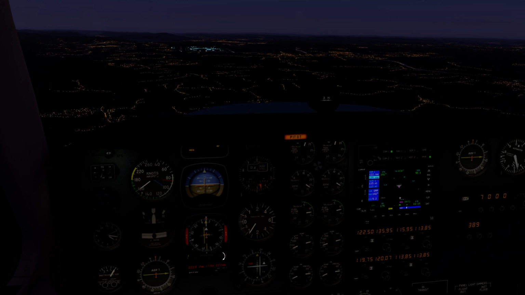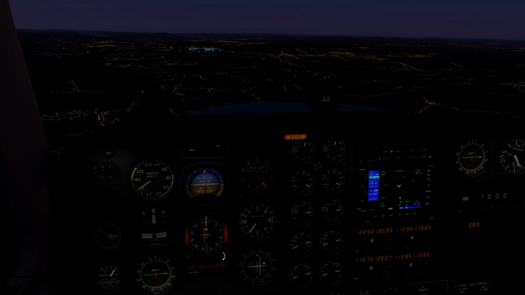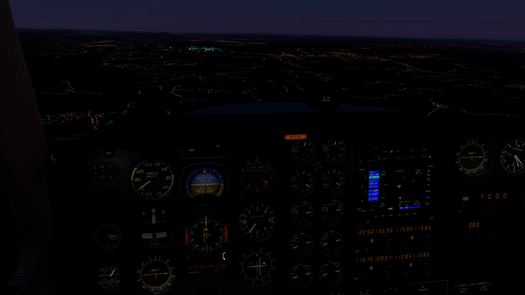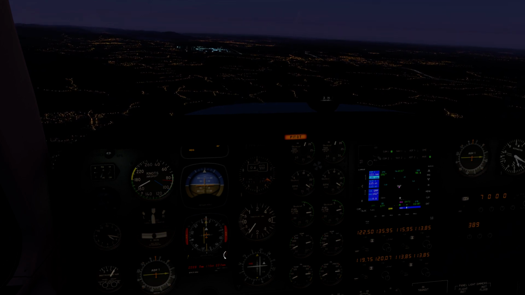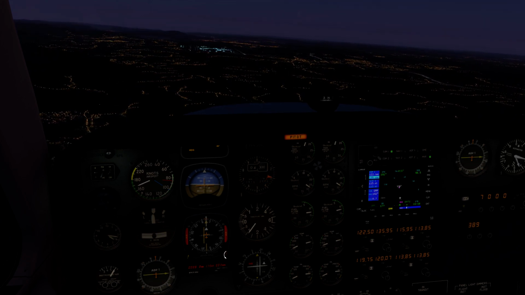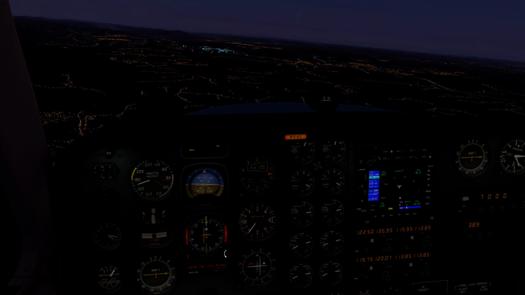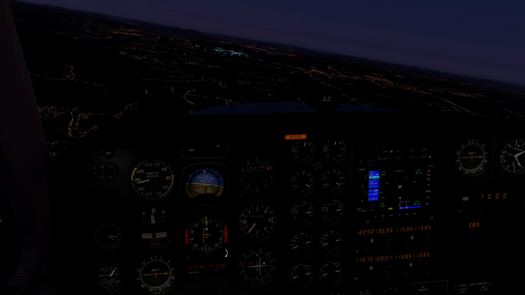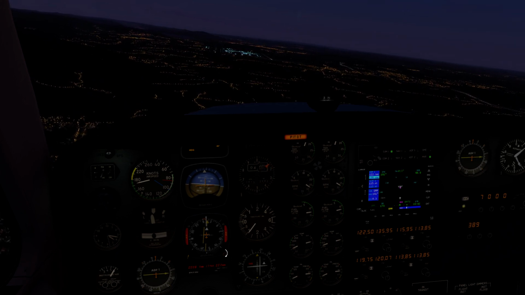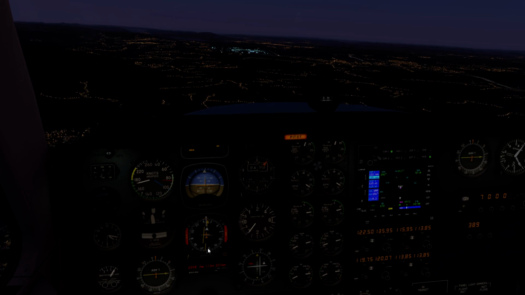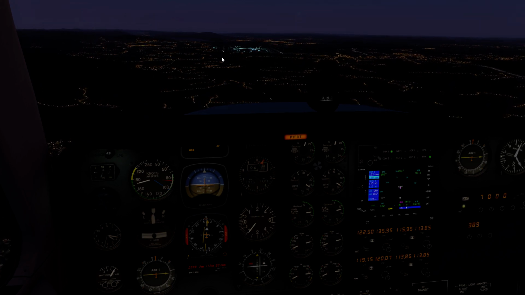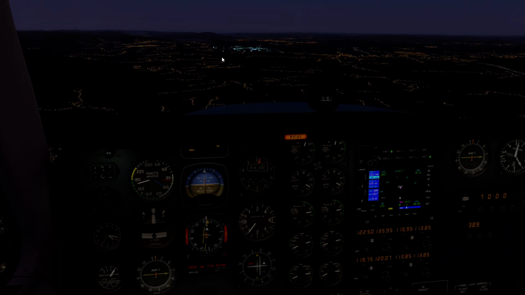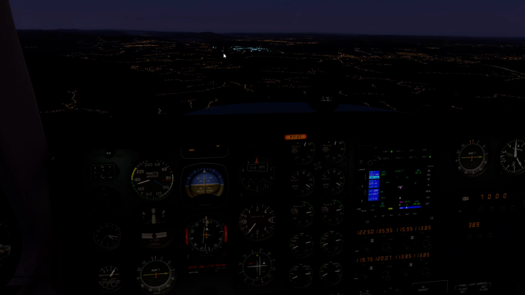So we are shortly on final approach for runway 01 left. We are just turning a little bit to get back on final course. And as we are approaching, we're seeing the poppy lights.